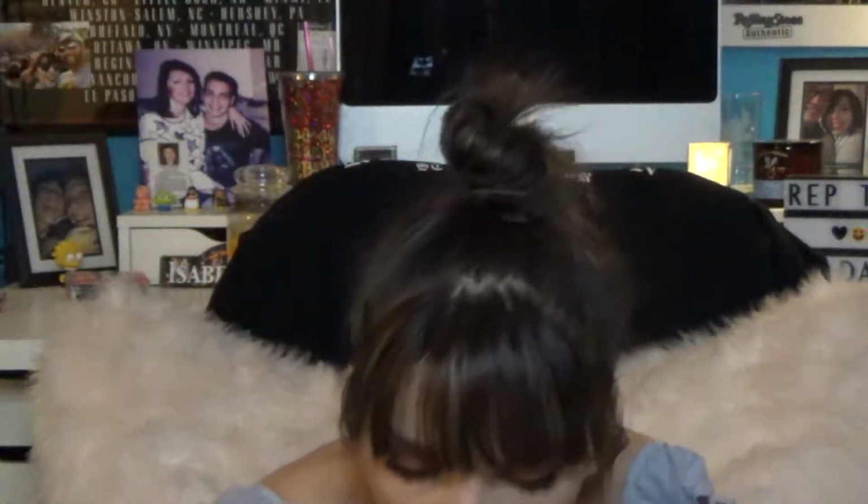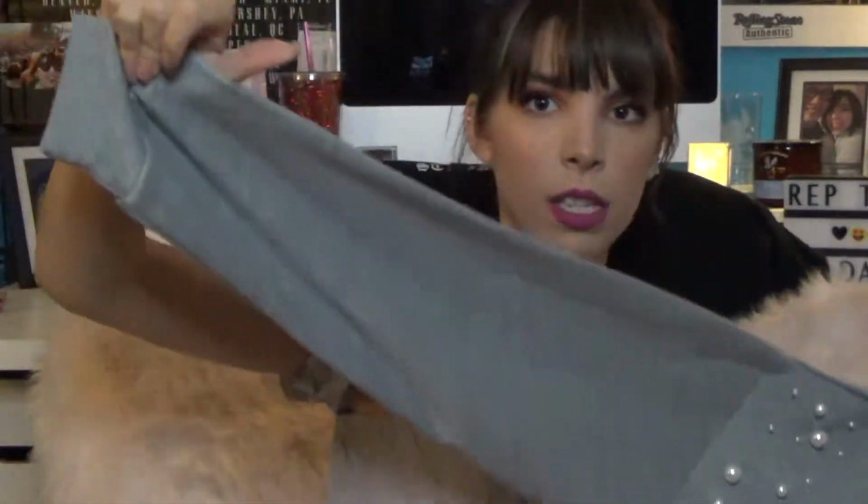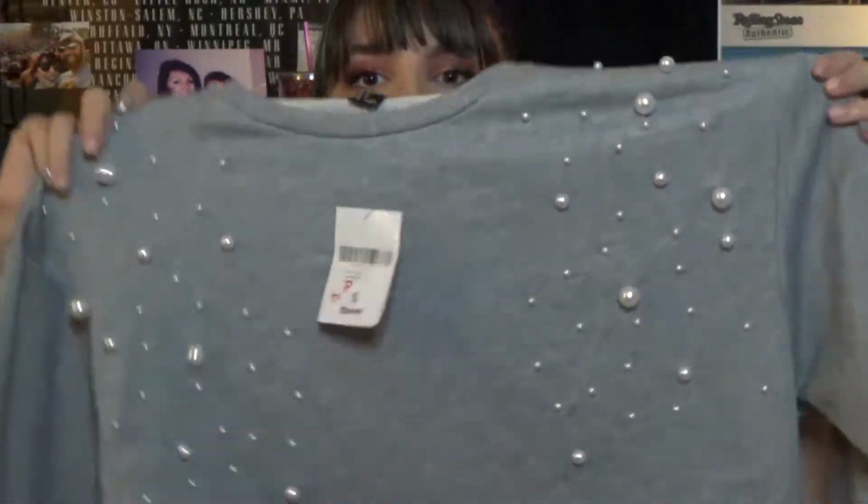The last place we went to was Forever 21, and I did get a good amount of stuff in here. So the first thing I got is this really cute pearled sweater. If you know me, you know I love pearls. They are my birthstone, and I've been obsessed with them for so long. And now they're all over jeans, all over sweaters, all over anything in fashion, I feel like. So this I got on sale. It is long sleeved, and Hannah was the one that showed it to me on the rack, and she said, no, you totally should get this. It's only $7, so you have to get it, and you can wear it to the beach or something, which I probably will do.